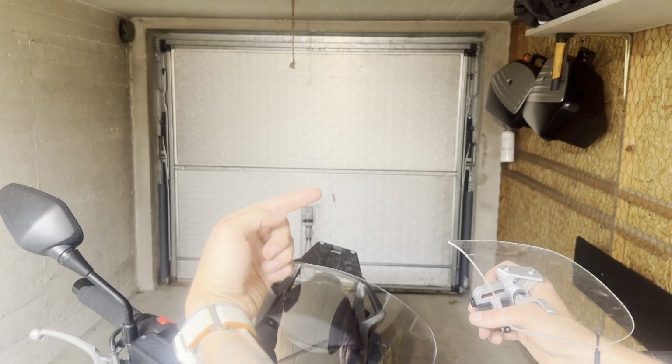Like this one from AliExpress. And if you look closely, they are not even cut evenly. So it bothers me to have a bad quality thing right in your vision. And also it's cracked here, so I have to drill a hole. And this is the second one. The first one cracked immediately when it touched the handlebar. Something touched it just a bit and it cracked by the holes. So this is crap, the Chinese.